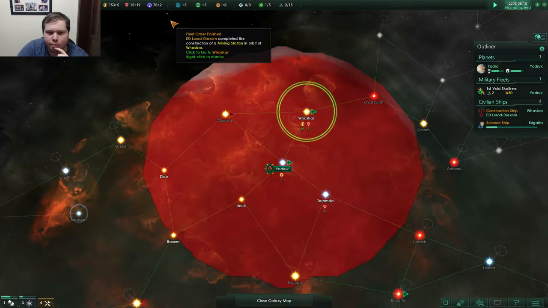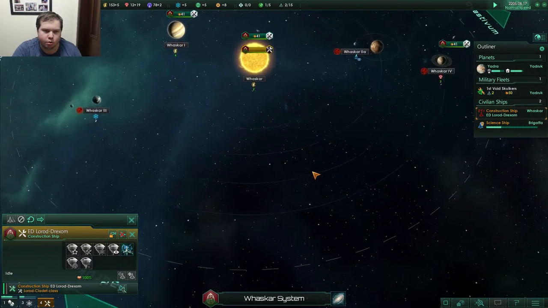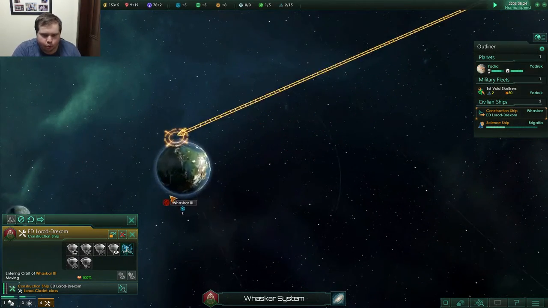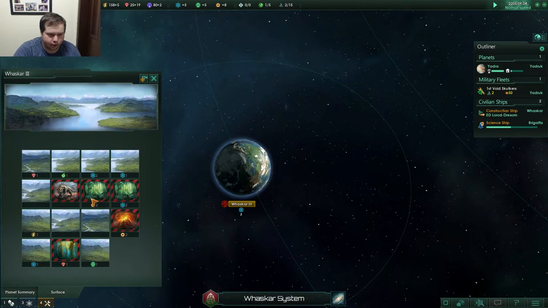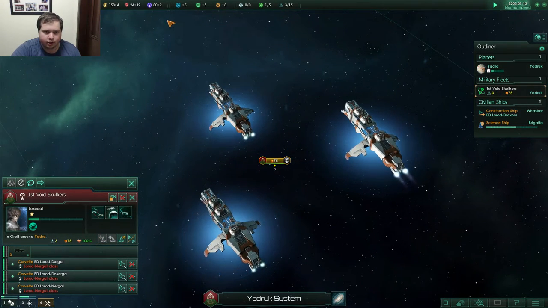Okay, so our mining station is complete. We're going to move him along and get him to orbit over Washkar 3, which is a continental world which we just cannot colonize at all. Our people just aren't compatible with that. We'll get some construction physics research out of that. Yep, we got more ships now. Fully repaired. Excellent.